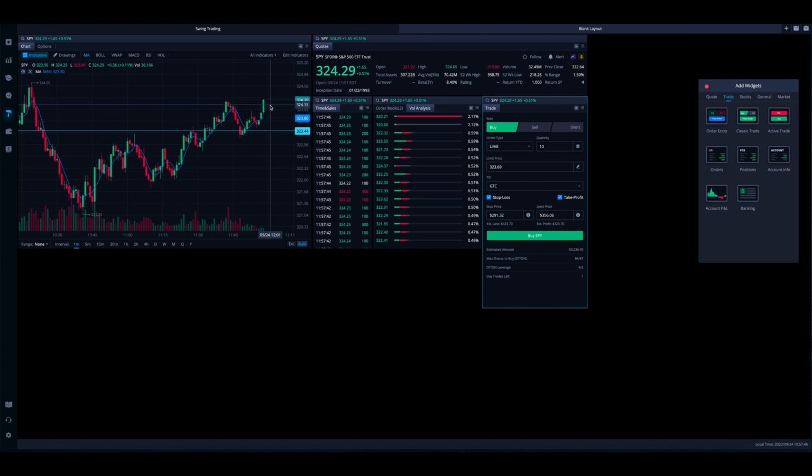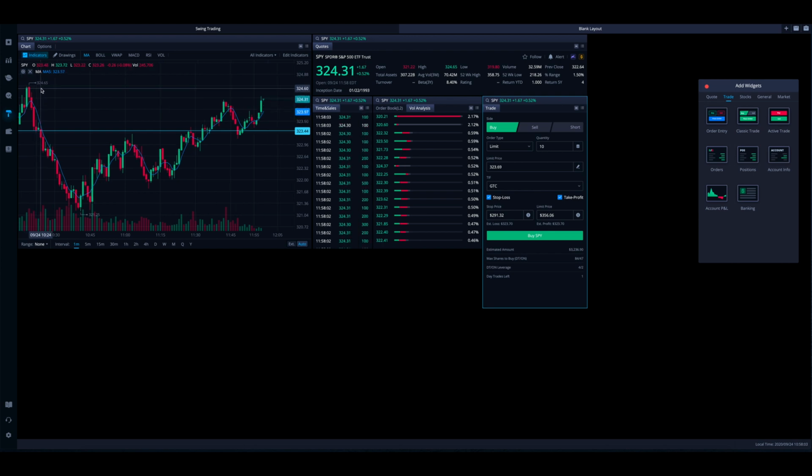It's actually starting to make a run up, but I want to have a stop loss right here at 323.50, right? So I put the stop loss in. And then my limit price for taking profit, let's say, okay, I see this 324.65. I'm going to put my take profit right below that level because that's potentially an area of resistance. Boom, I can have the trade set up for me. I don't have to do anything. And then either the limit hits, the sell hits, or the stop hits, and it's black and white.